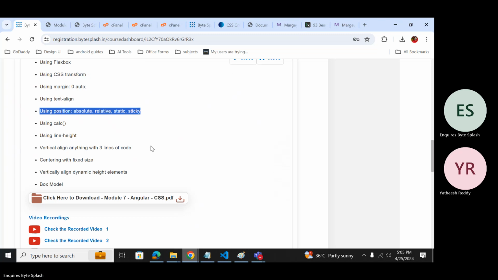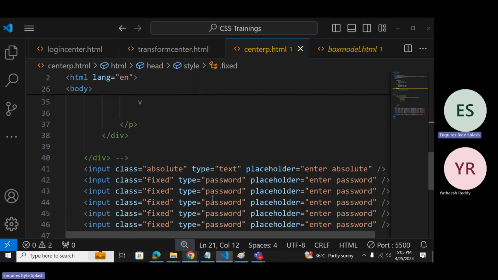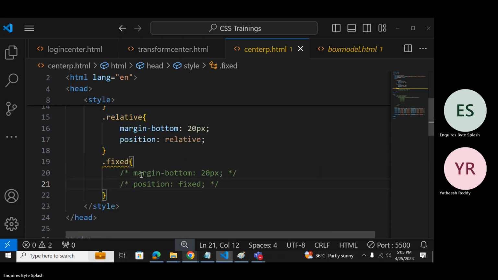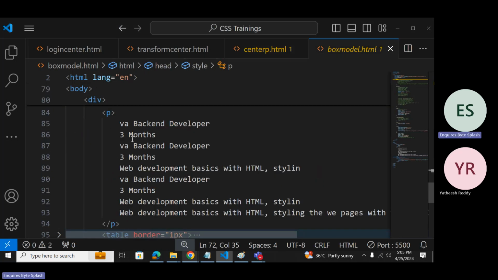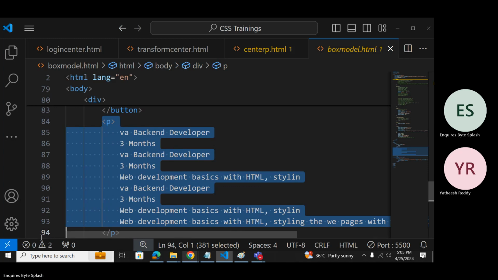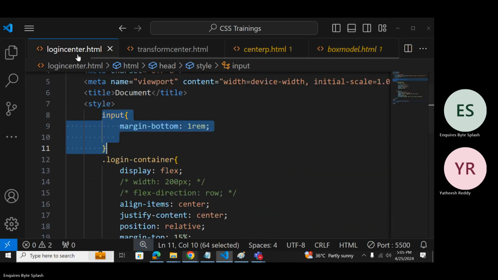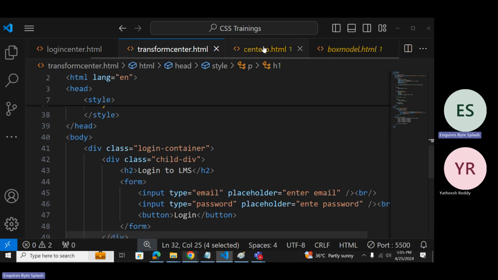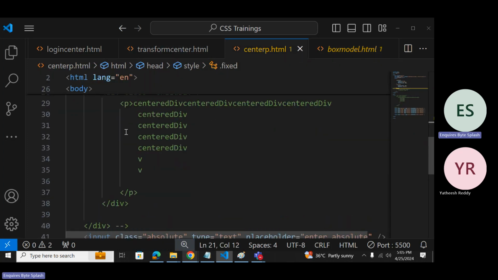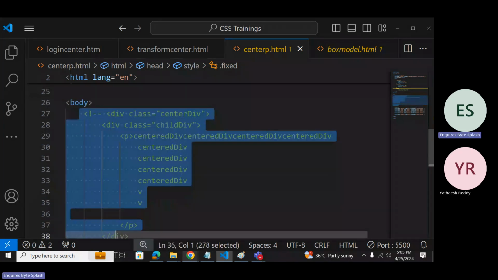And we use line height. Using calc also we can apply it, we can make the division centered. You can see that in practice. We just practice that. Line height. What is the line height? Since we don't have a paragraph here, I just take some paragraph. Not this one, this one, right? We applied it. Okay, so just remove this.